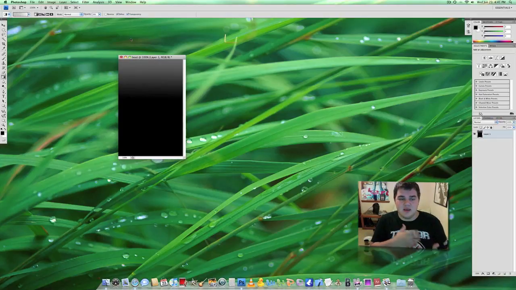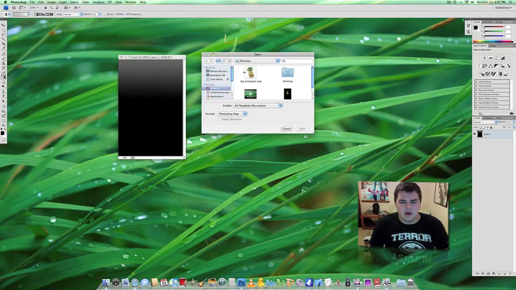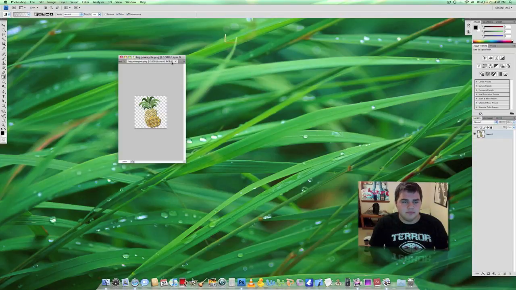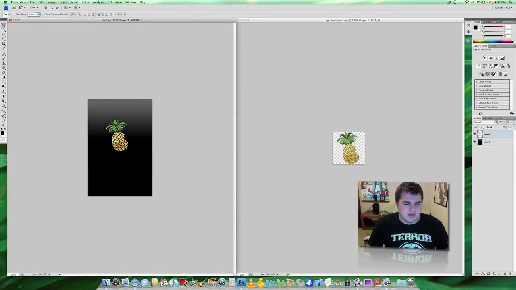You can add in another background image that has a transparent back. So if you want to add in like stars or some sort of abstract shapes, you can do that. You can add in icons, you can add in logos, you can type in text, anything you want to do. Really, the possibilities are endless. So I'm just going to add in an icon for the pineapple. You can get pretty much any icon you want these days off of Google Images. So I'm just going to set that right there.